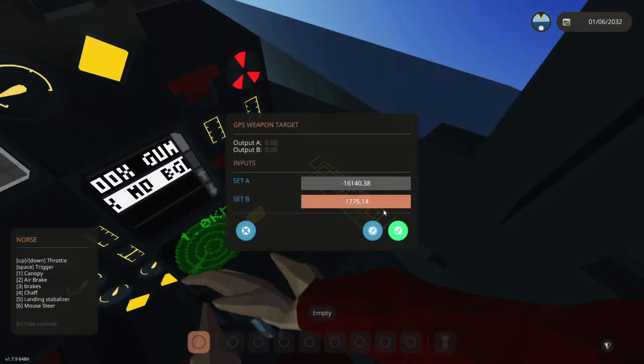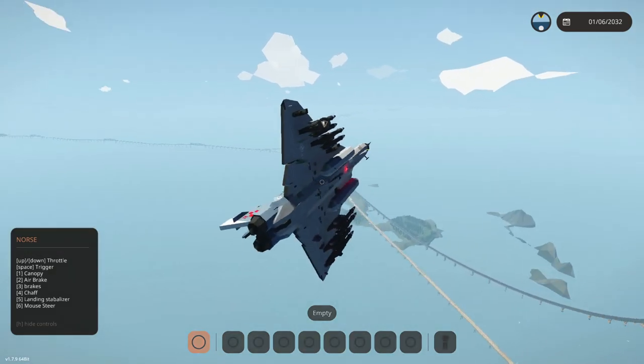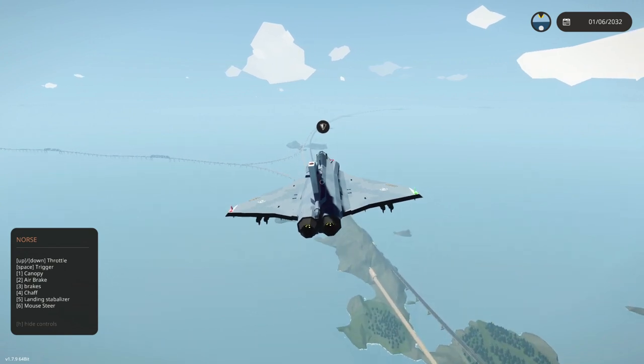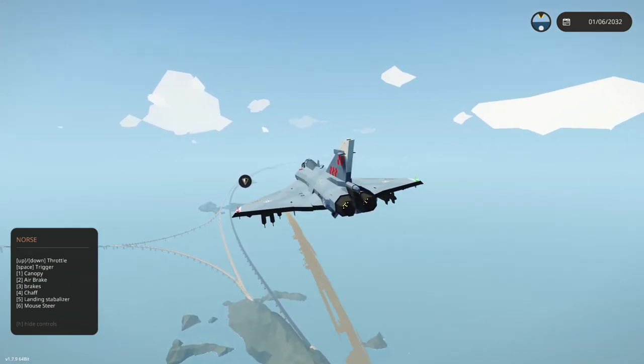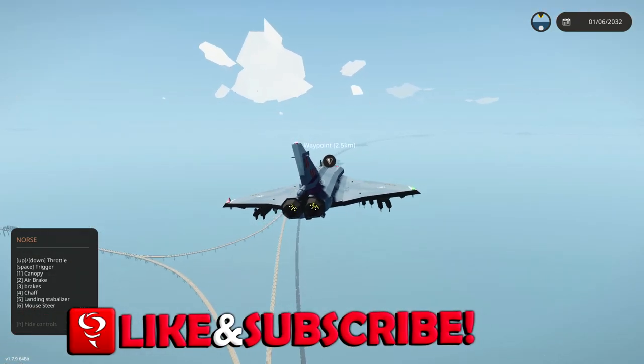I'm not sure. Alright, so I've gone ahead and put in the weapon target GPS thingamabobby right there. I'm then going to go ahead and turn around and launch some missiles. Let's see what actually happens here. Bam, bam, no wait, shoot. There we go, one's gone, but I don't know what we're actually aiming at here.